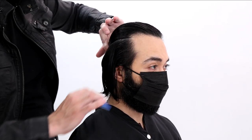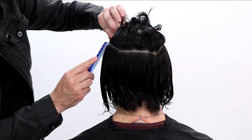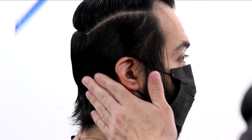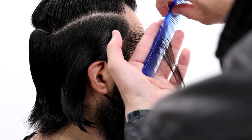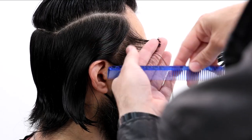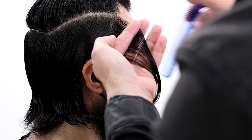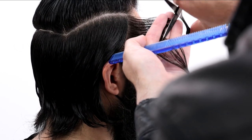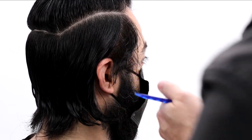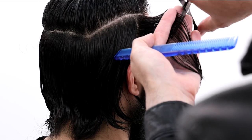To start off the technique, I'm going to section off the head. It's really important to keep everything nice and clean, working the parietal ridge to that low crown area that separates the top and bottom of the head. Then I'm going to start working diagonal back partings, following the hairline and allowing the hair to come straight off of the head. That gives me a nice, even, balanced feel across the head shape, pushing the weight off the face and allowing the hair to flow backwards towards the nape.